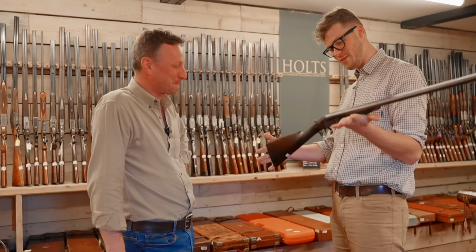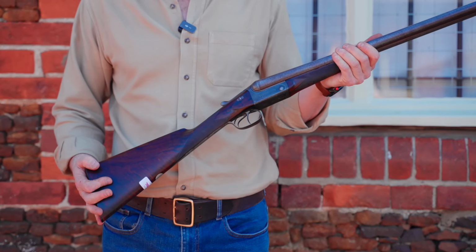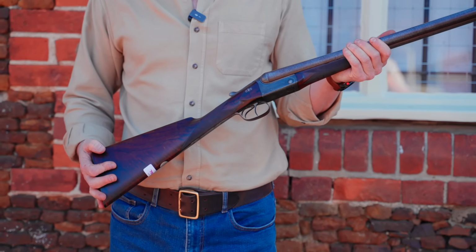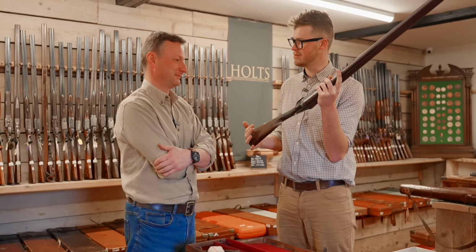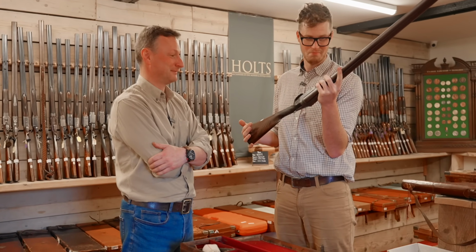Man, what for £200? You know, we've looked at pretty average gun making. We've looked at bad gun making. This is good gun making. 150 years old. Still going strong.